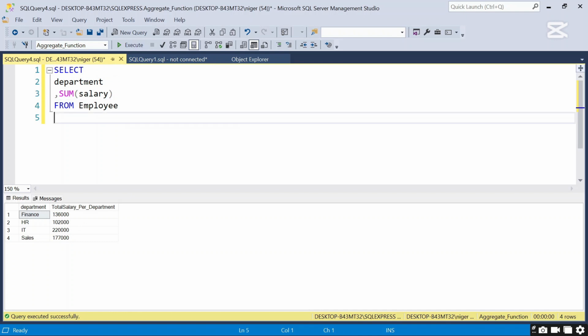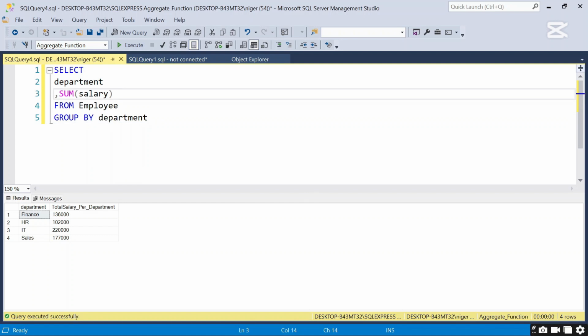I'm going to introduce a clause called GROUP BY. Type it in this way, GROUP BY. And what are we grouping it by? We want to group it by department. So say GROUP BY department. This is the column name I want to use to group it. And then if I run this, it's going to show me the department and the sum, the total expenditure for each of the departments.